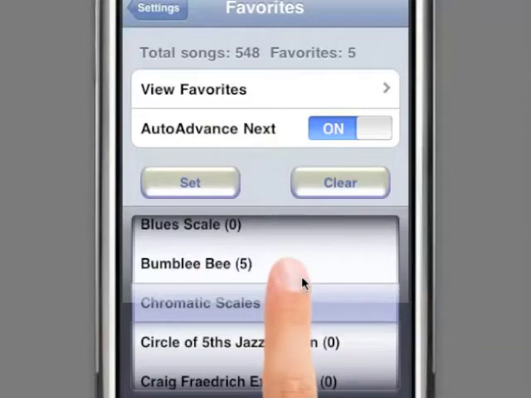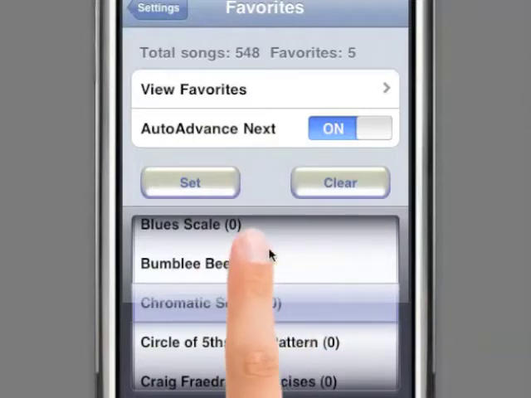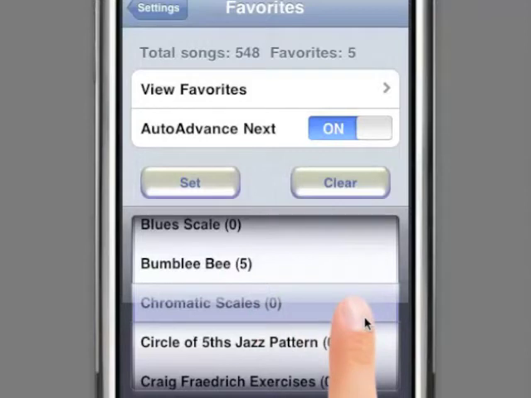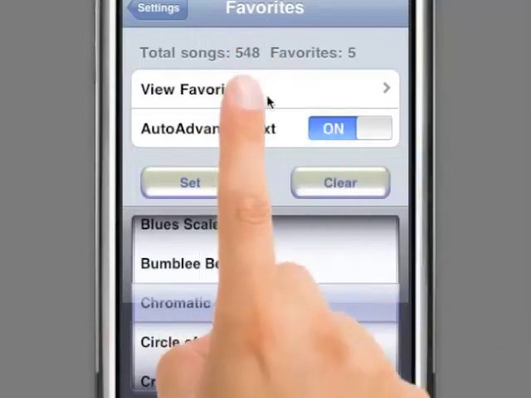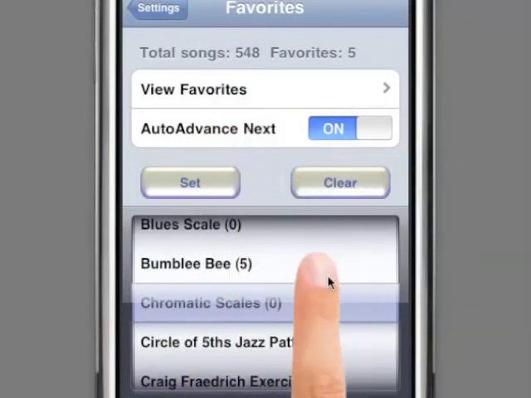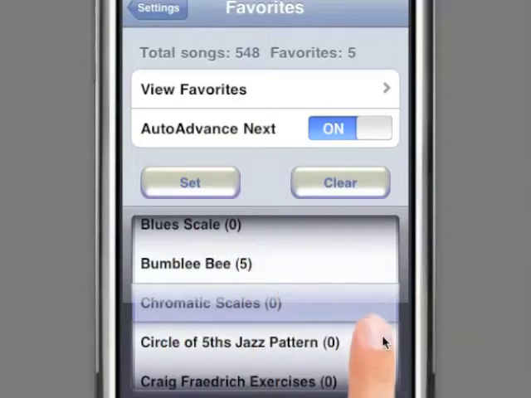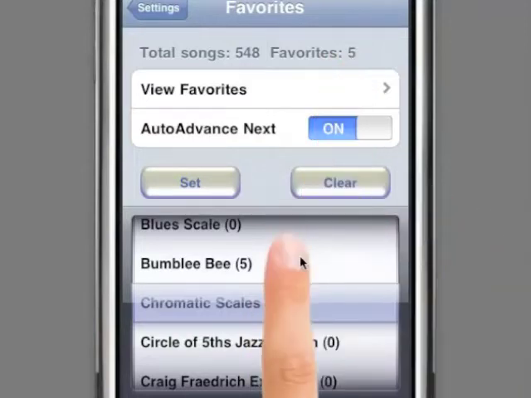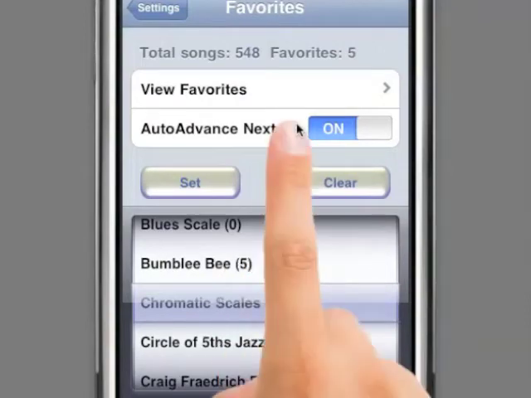When you're normally playing Trumpet Pro, it'll simply repeat the same song over and over unless you tap the next or previous button that's on the screen. If this is set up and you have favorites turned on, it'll automatically go to the next favorite in the list. So once you've played a song once, at the very last note, it'll bring up the next in the sequence, and then the next one in the sequence. If you have, say, 5 favorites here, like the bumblebee sound.